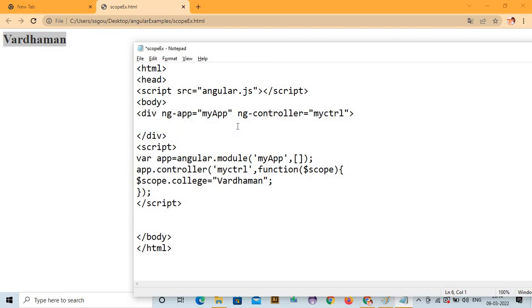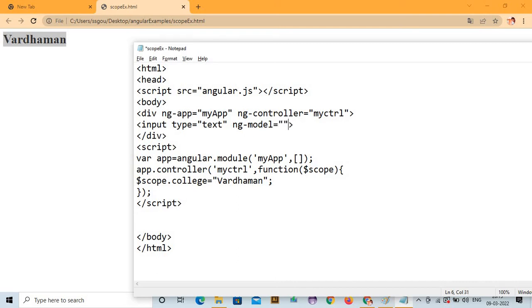First take one div tag, and ng-app, ng-controller, myController. Then I'm going to take two input fields, input type equal to text. Otherwise, if I take input directly, the default type is text only. Then we need to give ng-model. Model represents what? Data.